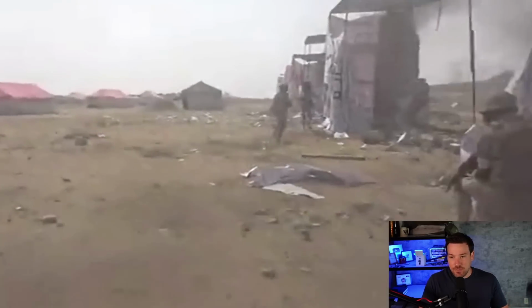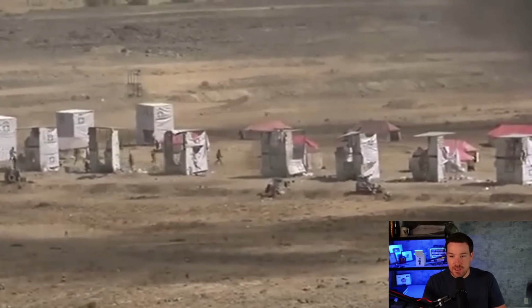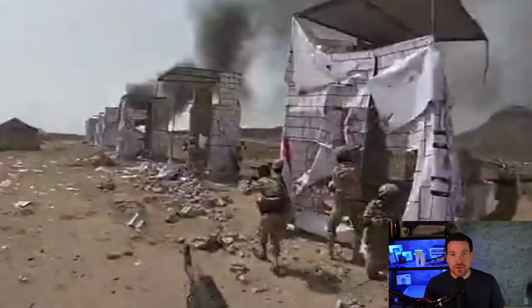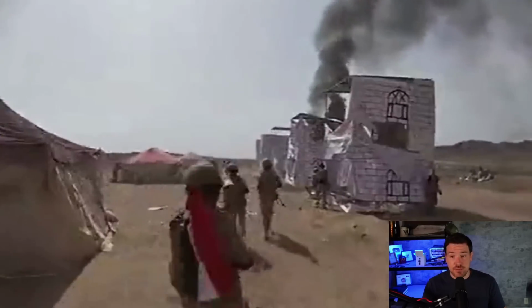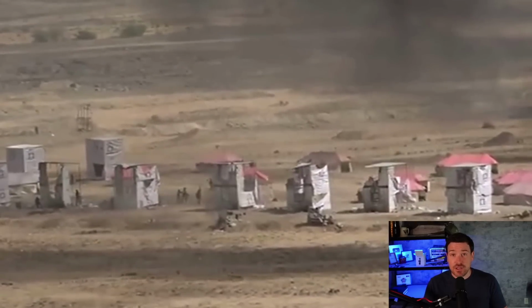Again, think of who they would be fighting with this. What you're seeing with this force is it's not a completely amateur element. There's aspects of what they're doing that has hints of a professional military. It's coordinated. There's a degree of muzzle discipline as they're moving through this village. Seems to be a fair amount of communication and coordination.